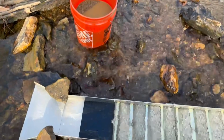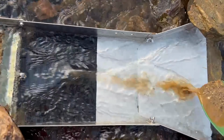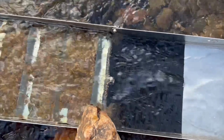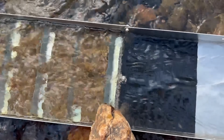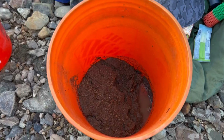Nice little guy. I filled up a bucket from that hole over there and cleaned out the sluice. So let's take a look at it and see if anything comes up. Here's the concentrates. That's the results of all the sluicing. We've got to get all that other white sand and junk out of it before we can even get to the gold. Our next stop is going to be back to the house where we're going to further classify the concentrates and get the gold out of it.